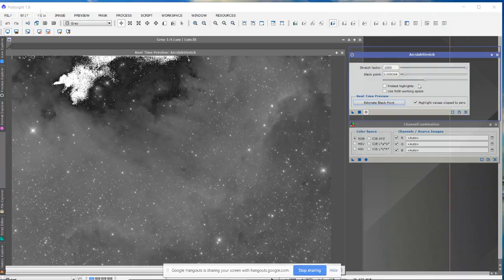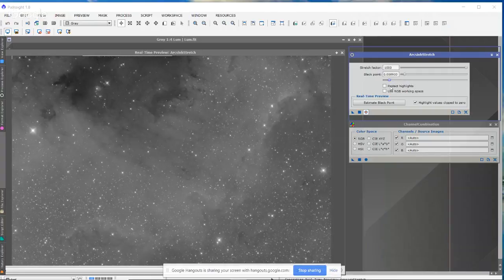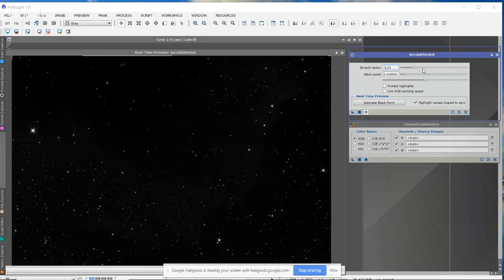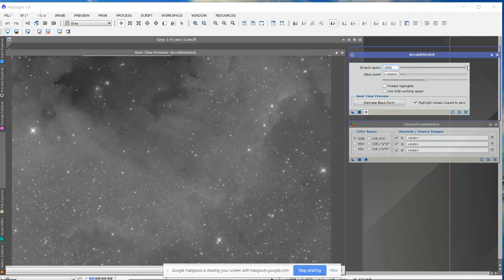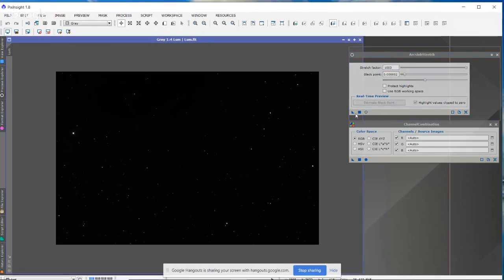Estimate the black point and get rid of all those parts which are 100% black. You can adjust the stretch factor here; I most often end up with 1,000. Close the preview and then just drag the caret over and it does your stretch. It doesn't work too well for luminosity, doesn't work too well for HA, but it works pretty good for RGB images.